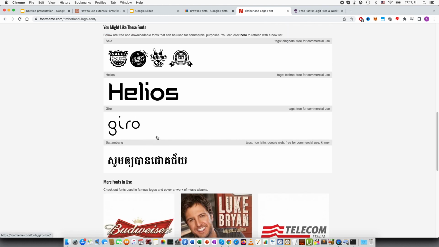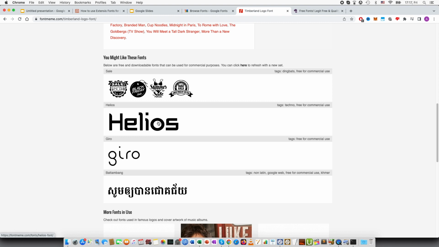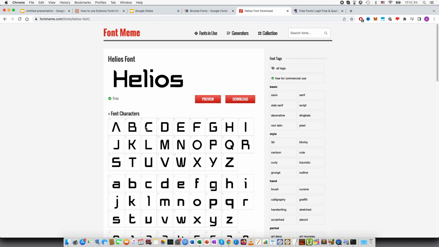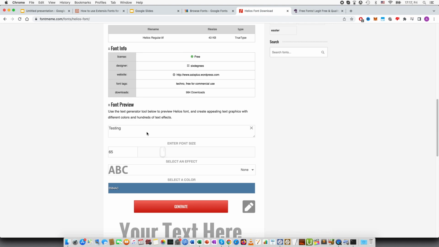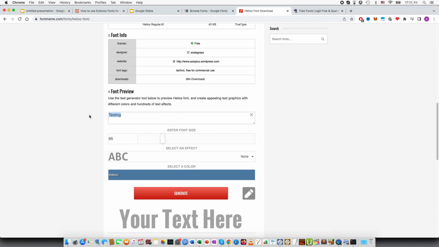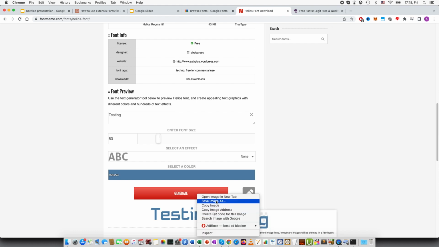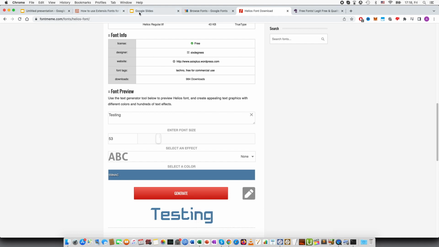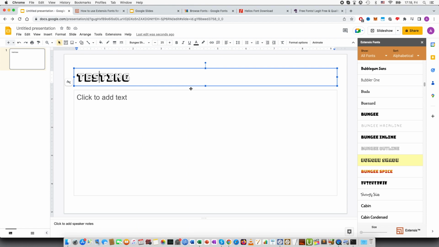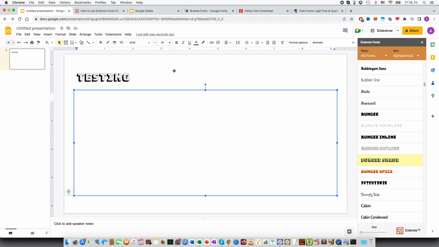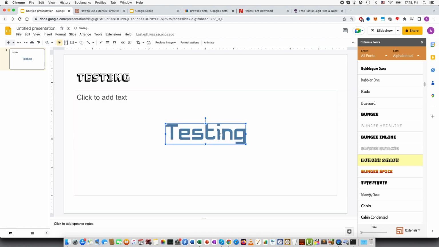So let's say that we want this font, and here you would type, here I have already typed testing, but basically type, select the font size and press generate. Now right click, copy image, and go back to your Google slide and paste.